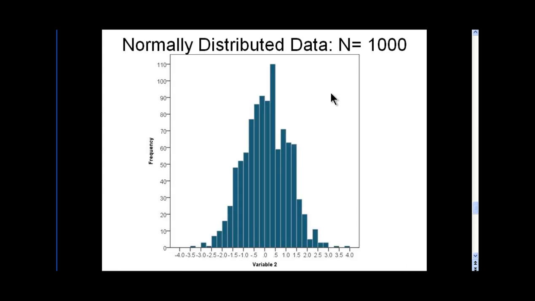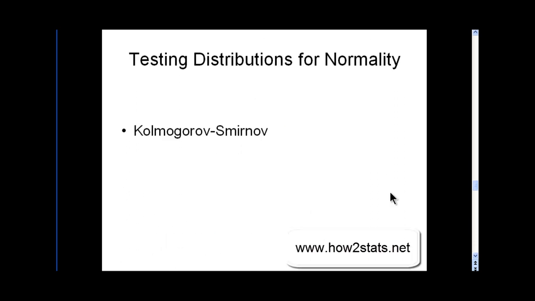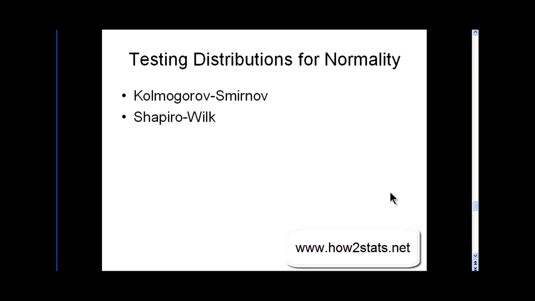This is what a normal distribution looks like in reality — data simulated from a computer program to generate normally distributed data with a sample size of 1,000. It doesn't look perfect; there's a section that sticks out and it's just not that smooth, perfect normal curve. Had I created it with 10,000 people, it would look better, but this is what we get in practice. You might wonder whether it's statistically significantly different from normality — that's where we have statistics to help, such as the Kolmogorov-Smirnov test and the Shapiro-Wilk test.